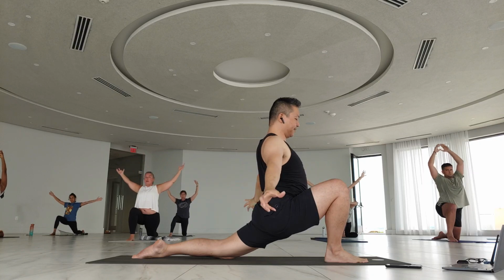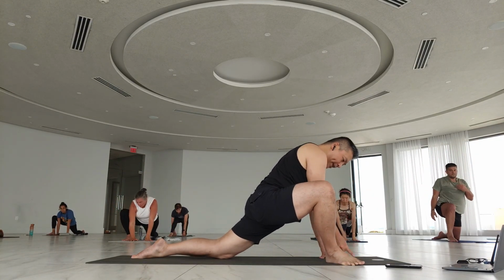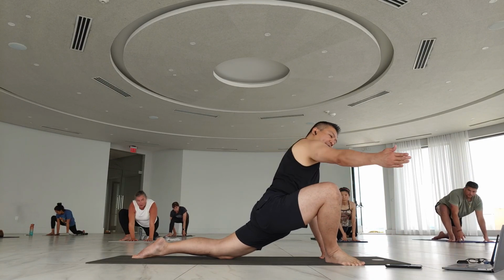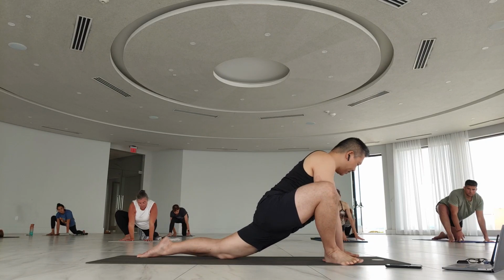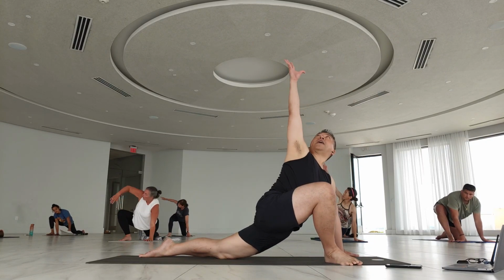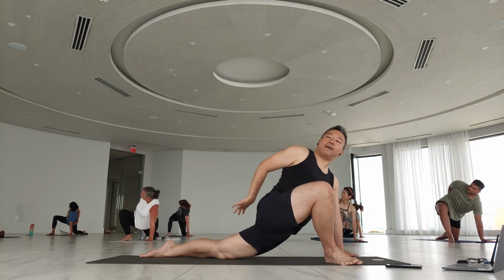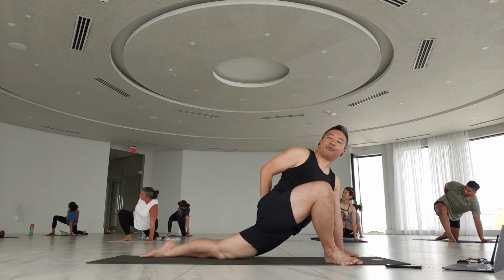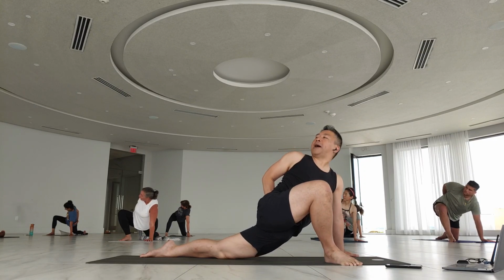Starting to release. Hands to the inside of the right foot. Turn the right toes out at an angle. The right thigh also turns out at an angle. Left hand goes a little bit wider, maybe even off your mat. Then raise your right arm up and behind you, half bind to twist. So you want the resistance of the top of the right hand to your lower back, so you can press into your lower back or the outer hip and draw the right shoulder back to deepen your twist.